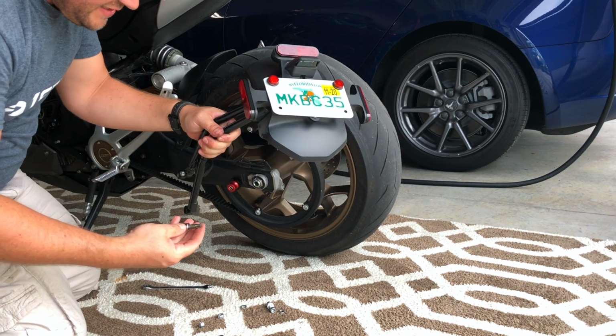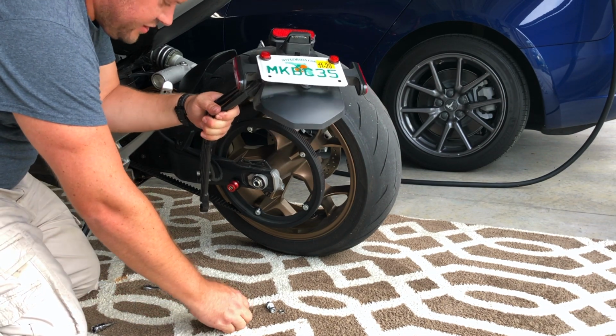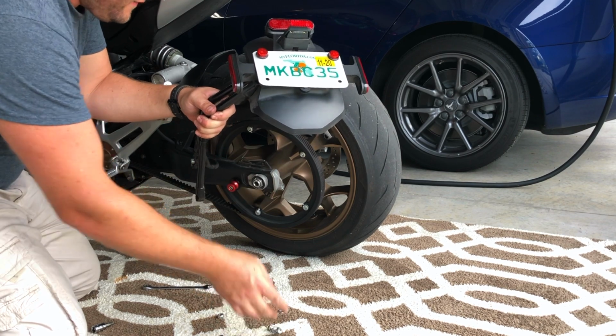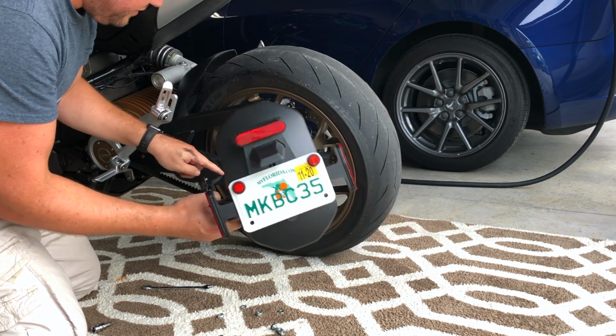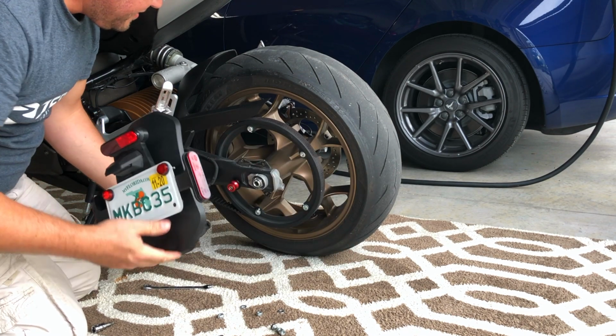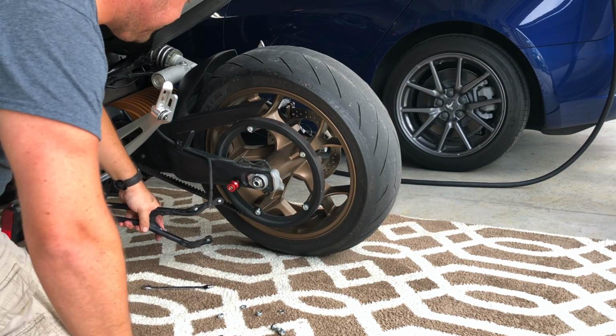Okay, once you do get this guy off, just be careful to make sure you don't lose the parts. You should have a bolt, a washer, and a lock nut for each. Also, be careful of the wire attached for the rear license plate lights. Don't want to pull on that too hard, so I'm just going to set it off to the side here.